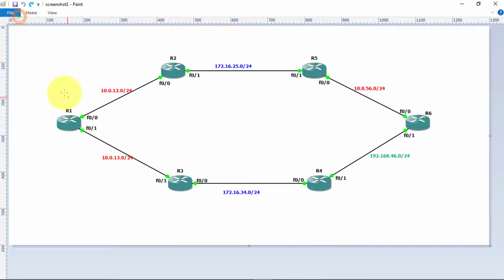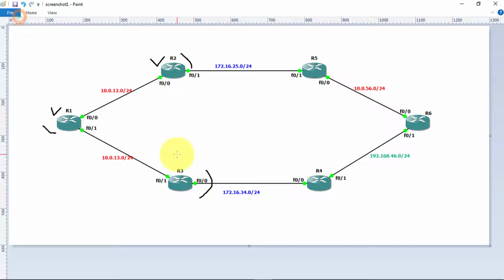This is the topology we will use in this video, and we will configure RIP version 1 on router 1 and RIP version 1 on router 2. First we will configure RIP on these devices, and after that we will configure RIP on router 3, and we will exchange the routing information between these devices.